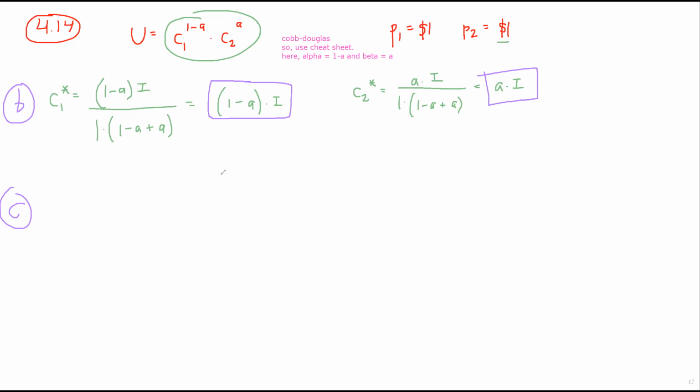Let me think for a second. Michelle's choices under income tax rate T. How do her choices change for a charitable deduction? Income spent on charitable deduction is not taxed. So that might be represented in the budget constraint. Our current budget constraint is 1 times C1 plus 1 times C2 equals her income.